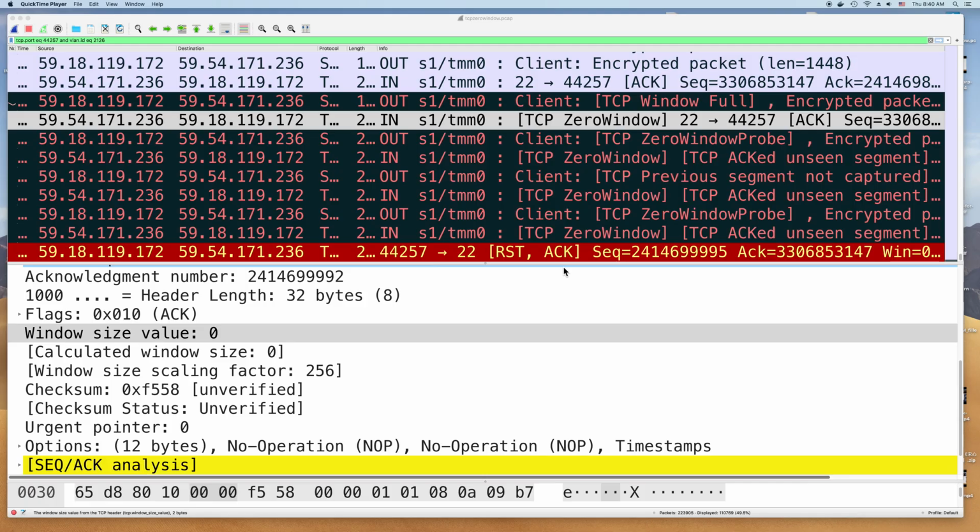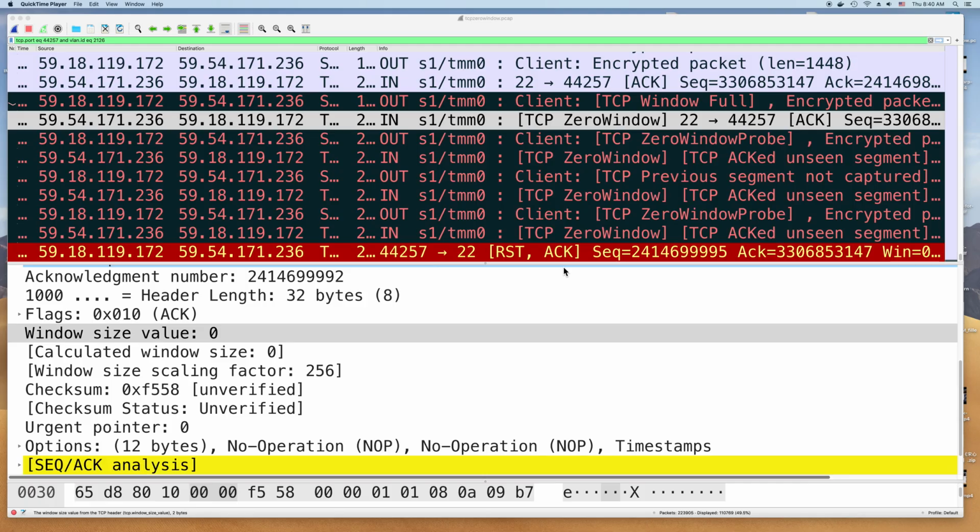So if this is the client side, you look at the 0 window from the BIGIP to the client, and you compare the time of this 0 window segment with the time of the TCP 0 window on the server side.